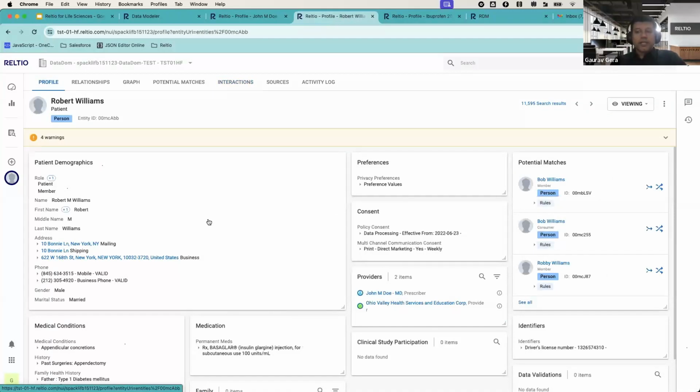So this gives you the complete data, or a 360-degree view of the patient, and then you can have the right kind of business initiatives running to make sure that these patients get the right kind of care from the right sources, and you also make sure that the population is getting better health.